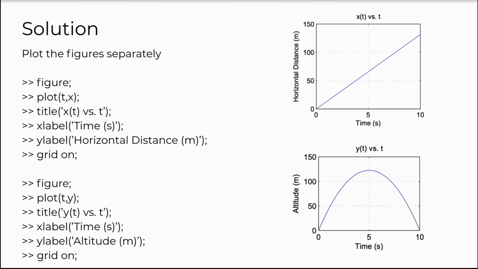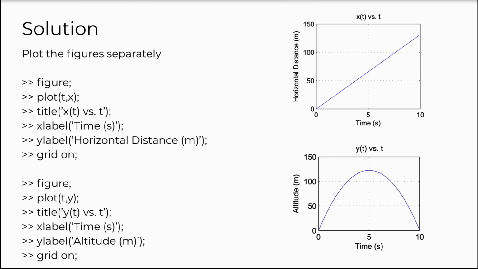And since we're plotting x and y separately, we'll break them down. So we'll start with x. And you're creating a figure, so in order to plot the graph, you're going to use the function plot, and then you're going to do t comma x for your x and y axes. And then you can also add a title and labels to each of your axes, so you know what each of these are representing. So for title, you can use the function title and then put your title that you want in quotes. So for mine, I chose x of t versus t. And then for the labels, you can use time for the horizontal one, and then horizontal distance for your y-axis.